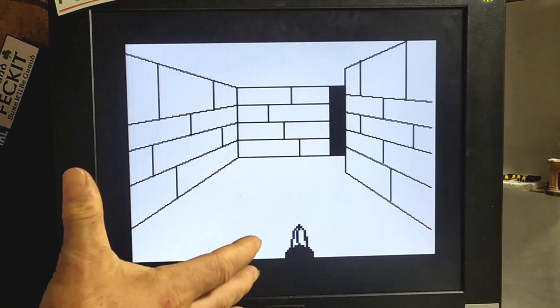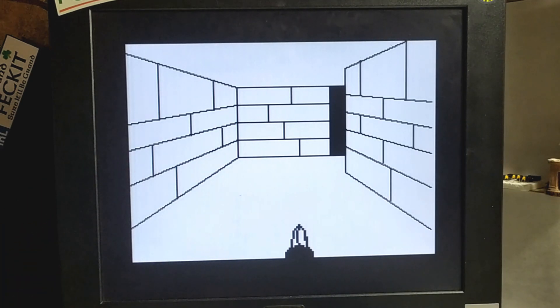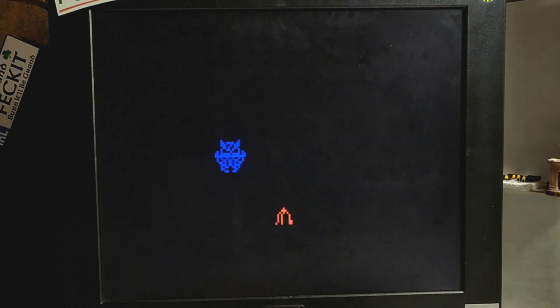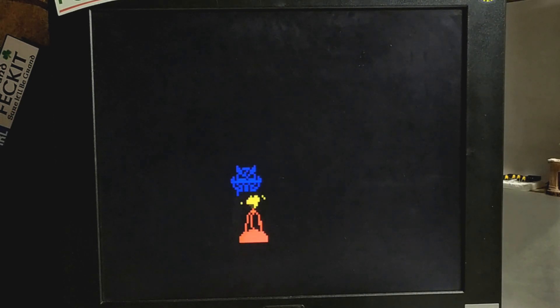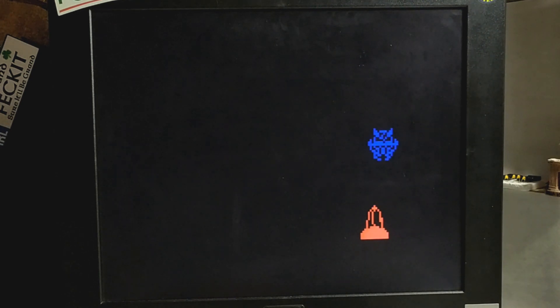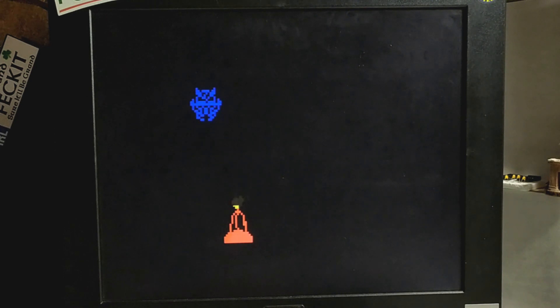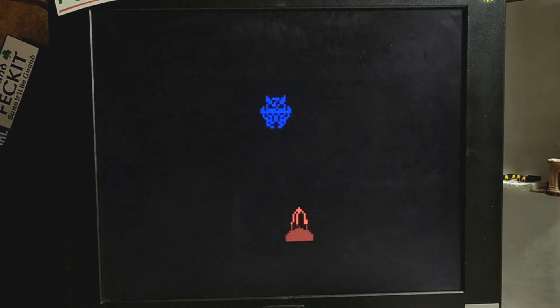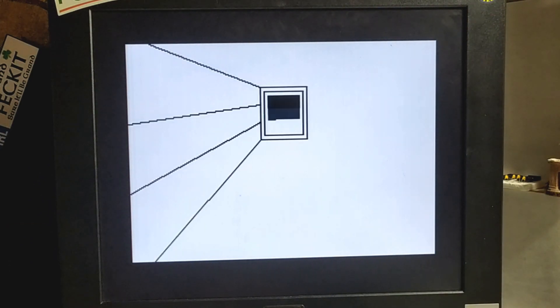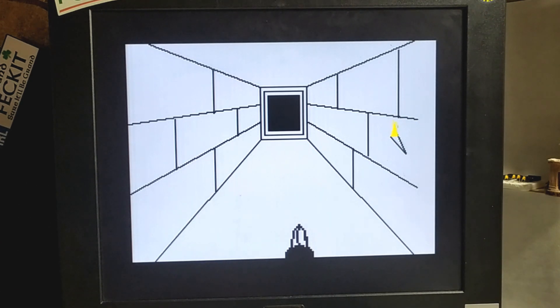On we'll go a bit, and you see that things change. When I originally saw this game online, when he was speaking about making it, I thought we'd be able to go left and right as we wanted ourselves, but no — we press any key and it brings us through. Now this is a part where we're actually controlling our little demon crusher down the bottom. We've got to move left and right and shoot at that little demon at the top of the screen. As far as I can tell, you've got to hit him about 10 times to win this little battle, but his placement on screen is completely random. Sometimes he'll arrive at one end of the screen and then the far end, and you can't really get to him in time.